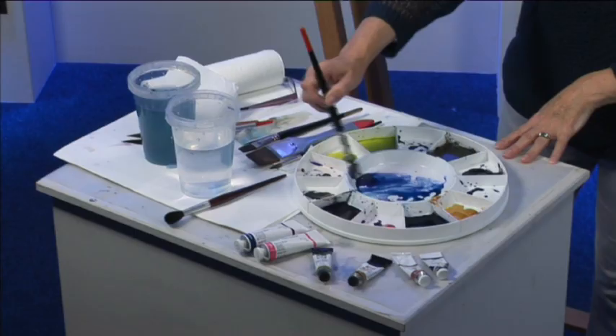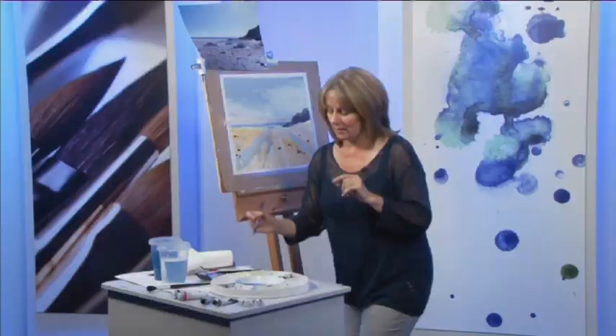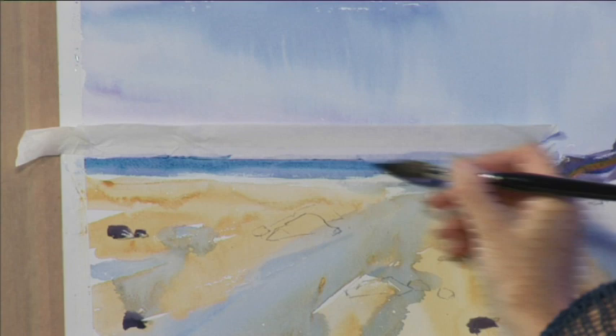I'm going to put in a little bit of the sky color — Prussian blue with a little bit of opera rose — do a swathe across, and I can be really liberal and just go for it because I've got some masking tape there. Then clean the brush and I've got a little bit of Prussian blue with a touch of green gold — a bright turquoisey color to replicate the sea — put that right at the top and allow it to blend.